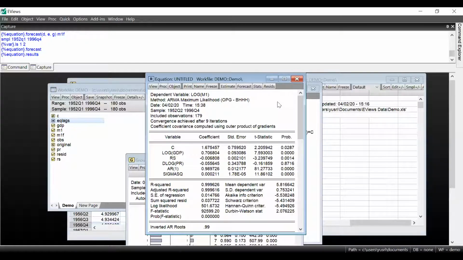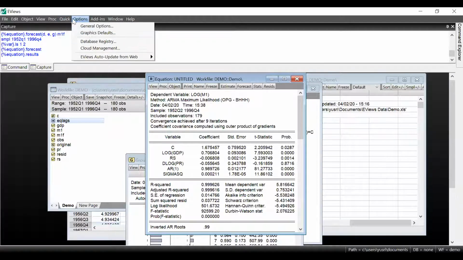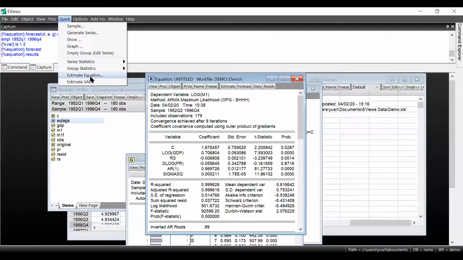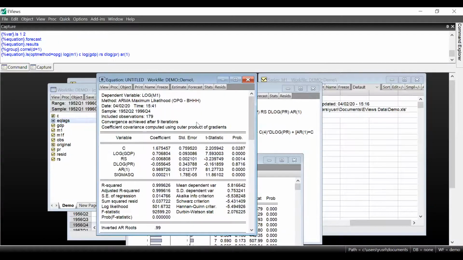For ARIMA, you can change the equation in the estimate equation. As I showed you before, in my equation, for example AR1, you can key in the ARIMA, AR and MA terms in this equation. If you would like to change the ARIMA AR to 2 or another value, you simply put it in your equation over here and click OK, and it will show you the table of the equation, including the AR or MA that you put in the equation.